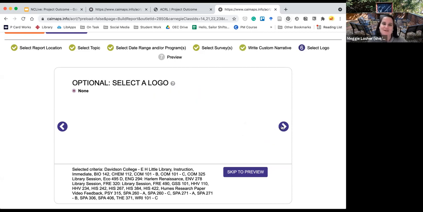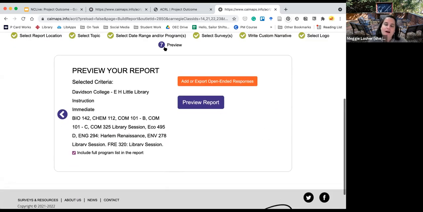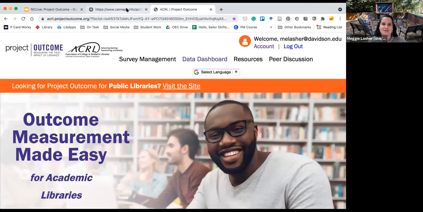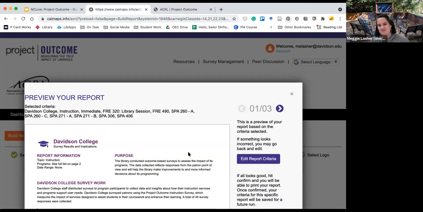And again, if you have a logo, you can do that. We don't have any logos uploaded, and we get our preview. Here's that moment where if we had decided to add in open-ended responses, so like those custom questions or longer form things, we can add them in here. So that's, again, another feature where I don't want the structure and the consistency woven through project outcome to deter you from using it. There are several options to incorporate custom stuff. I'm not going to generate the report because it would take a while. So we're going to click over to our magic one that's been baking in the oven since we started talking.